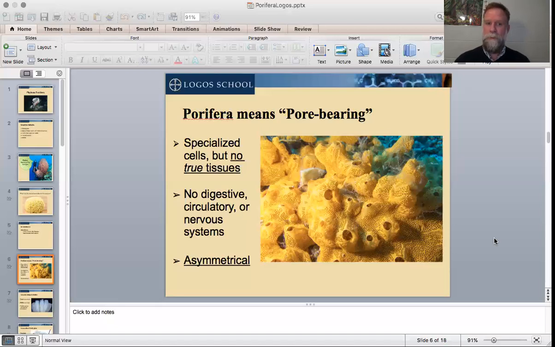And in large part because they don't have these integrated systems, they don't need symmetry. They can function just fine without symmetry as a tool for organizing complexity. And so we see a wide range of sponge forms. Some are more amorphous than others, but all of them are typified as kind of this vertical growing, typically hard type of structure.